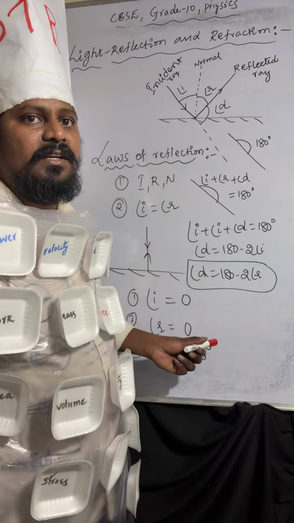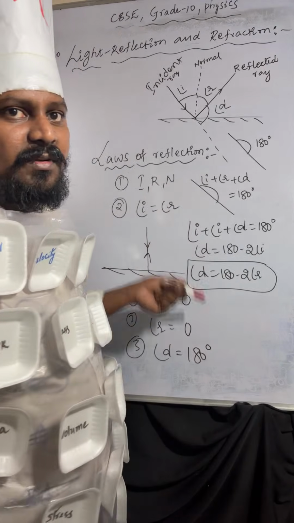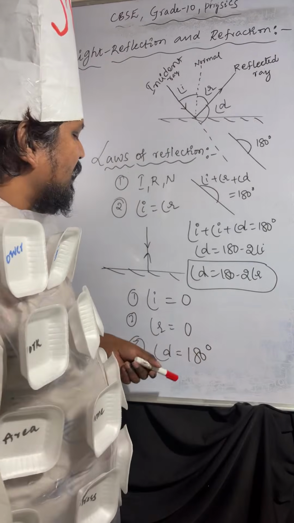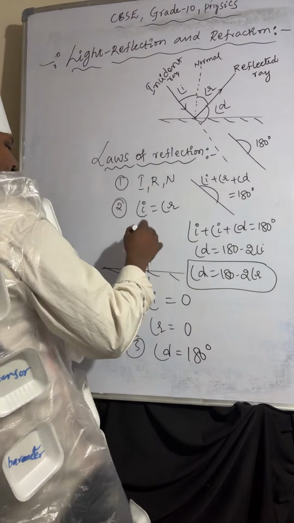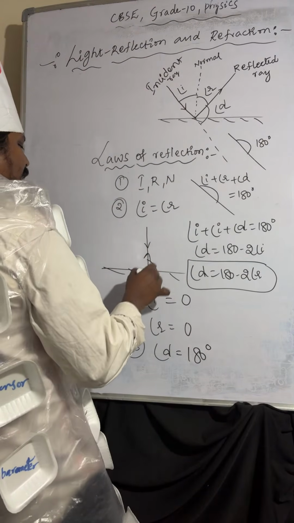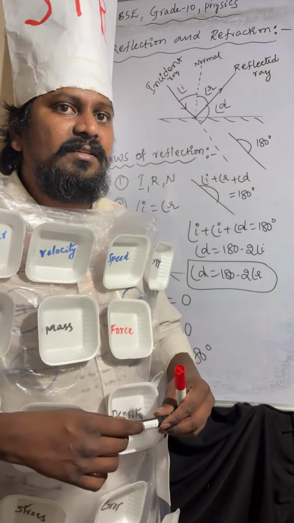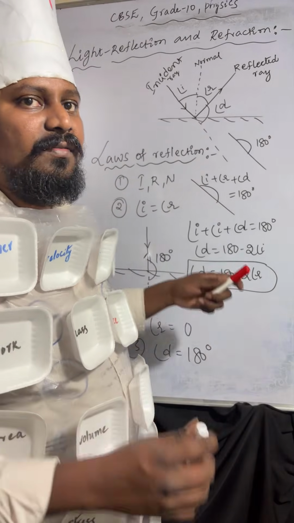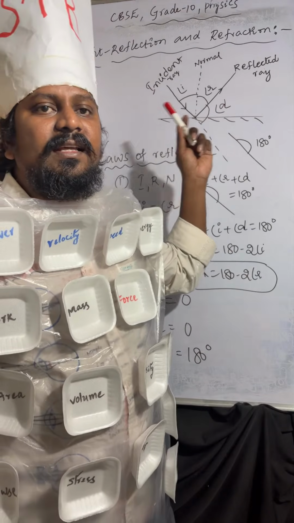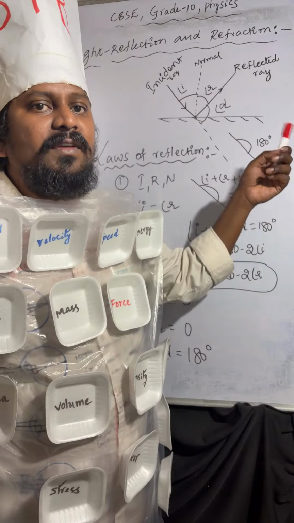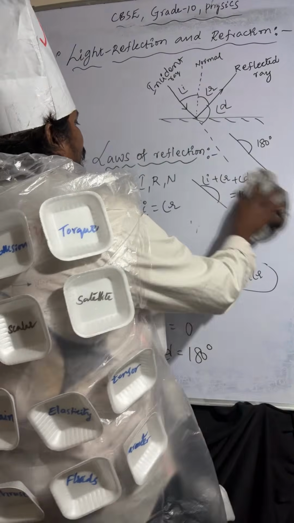Coming to the angle of reflection, the angle between the reflected ray and the normal line. The reflected ray is in the same direction along the normal, so no angle, so 0. Coming to the angle of deviation, the angle between the reflected ray and the undeviated line. The initial direction of the incident ray is like this, so that angle is called the angle of deviation, which is 180 degrees. That is a linear angle. Understood? If you want to identify these angles, you must know the definitions of angle of incidence, angle of reflection, and angle of deviation.